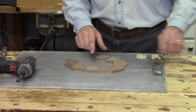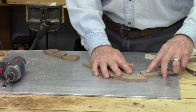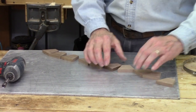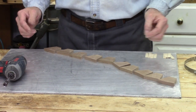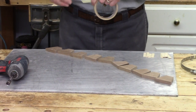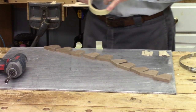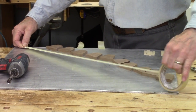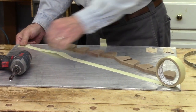When I do a test fit, I want to keep the pieces in the same alignment that the test was done, so if I've adjusted a piece or two, they're in the same position they were when the fit was good. I've got some masking tape I'm going to use for the glue-up. I'll take off a couple of pieces and run this from corner to corner, and I'll show you how this process goes.